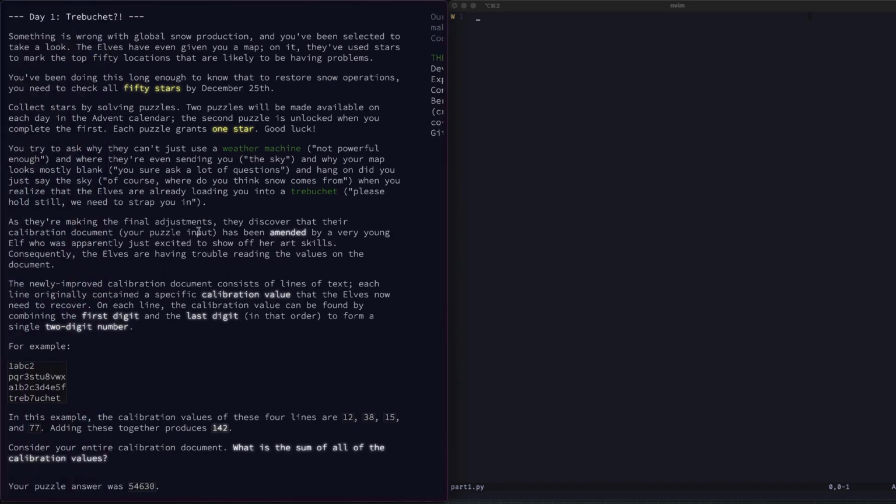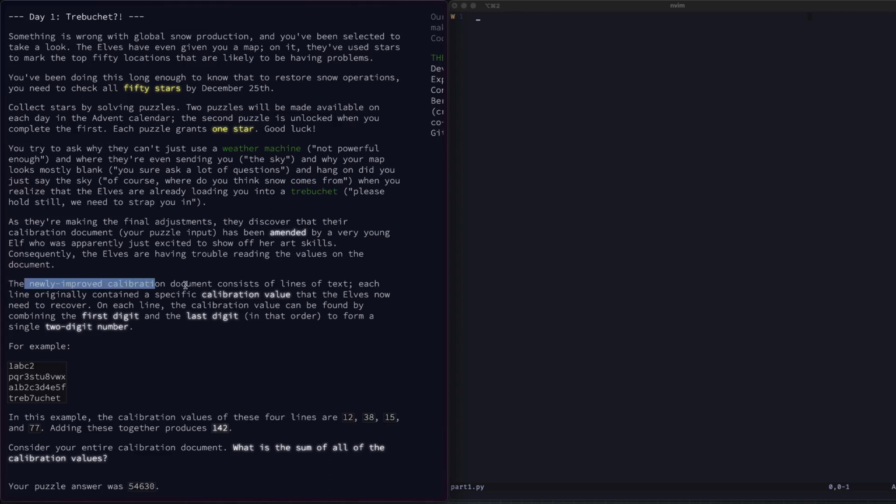We're making some adjustments to a trebuchet, and the elf who created the calibration document just wanted to show off her art skills, which was quite nice of her. So they're having some trouble reading the values of the document.